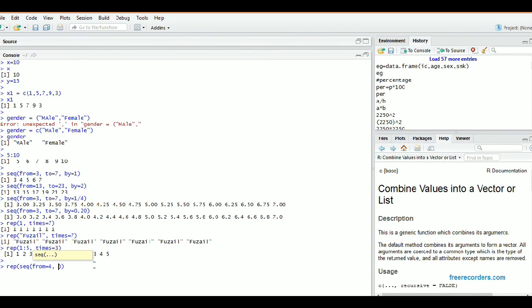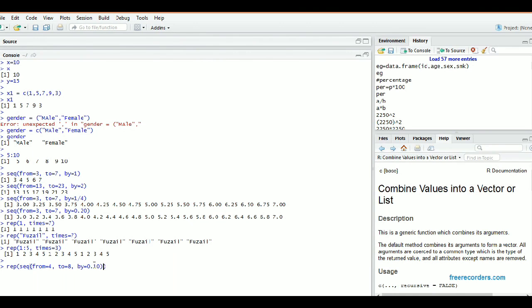Don't forget to put the comma, otherwise you will get an error. To, let me give 8. Okay, comma, then by is equal to, let me give 0.10.